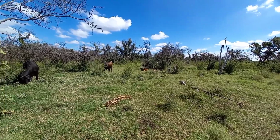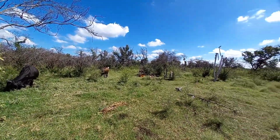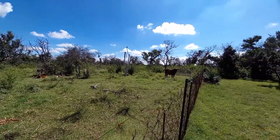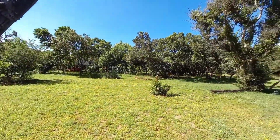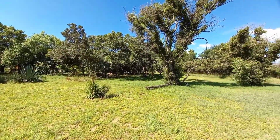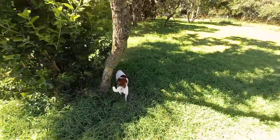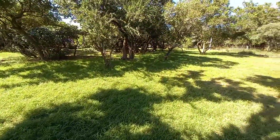So as I said, Bonsmara and Brahman cross, but as the years progressed and extras were added, yeah, that changed a bit. This old girl over here is Bella. Hello Bella. And she likes eating snakes and running around everywhere.